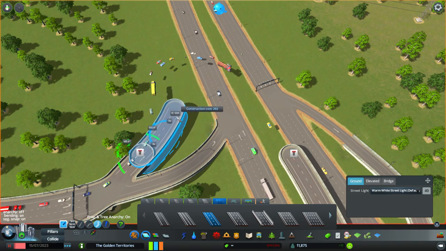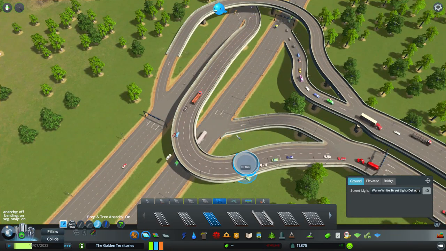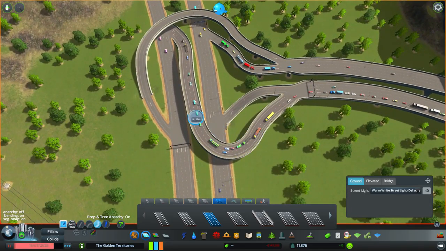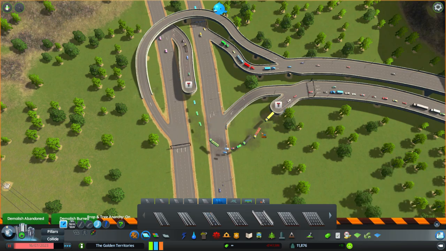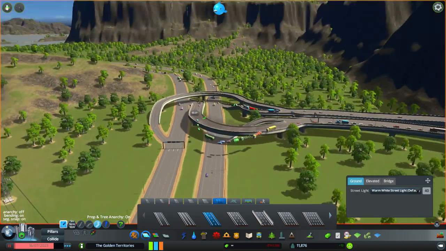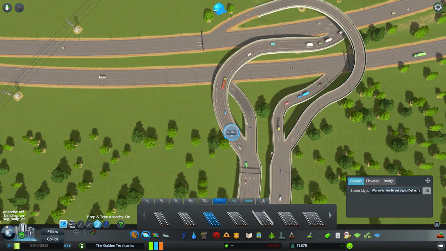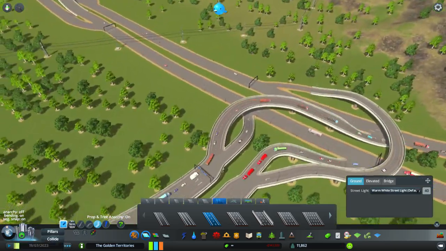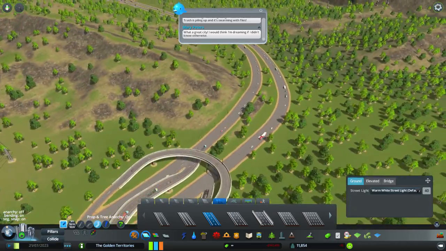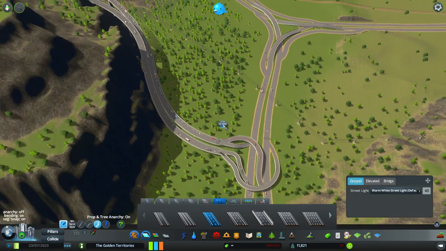So we want to come out there and there. How are you guys coping with that turn? Still a little sharp. Ideally, I would like to go from here in a cross. And in fact, I can, thanks to Road Anarchy. So that now... Yeah, that's much nicer. No slowdown whatsoever. Everyone goes straight onto the highway and there should be no issues with merging, which is very nice. That should clear up that backlog pretty quick.